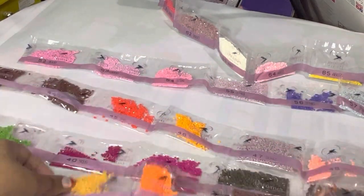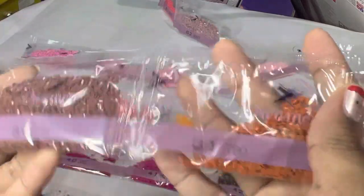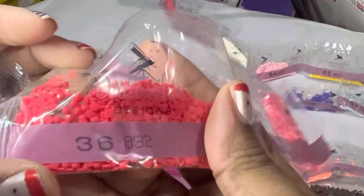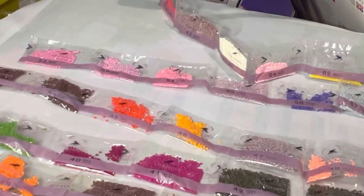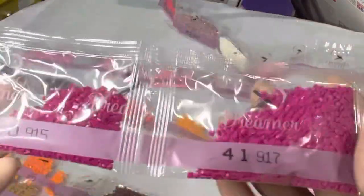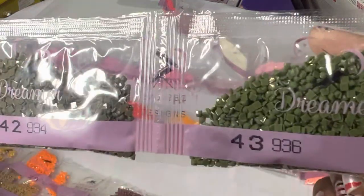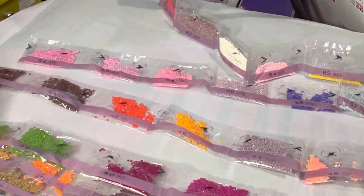Next step is 729, 740, 779, 780, 782, 814, 815, 819, 852, 892, sorry, 894. And we have 904, 905, 915, 917, 934. Got two of those, three of those. 936, two, three. Three of the 936.